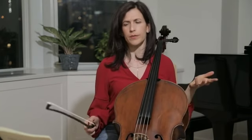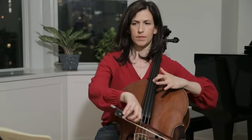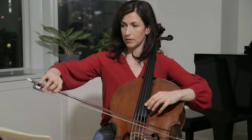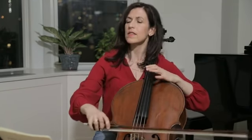Let's see. Let's compare bars 280 to 283 with the very beginning. So there's a wonderful class that Steven Isserlis gives for the Schumann cello concerto. You should check it out if you have time. But so beginning we have those three chords in the orchestra, and then here in bar 280 we have, so instead of, we have, and this is a turning point, and here we're going to the second movement.